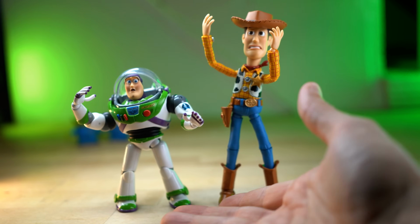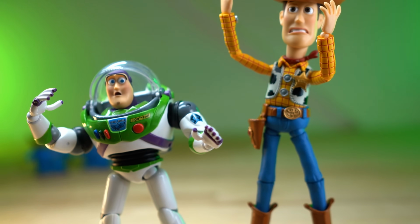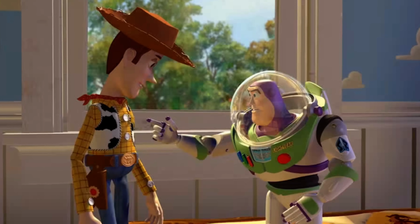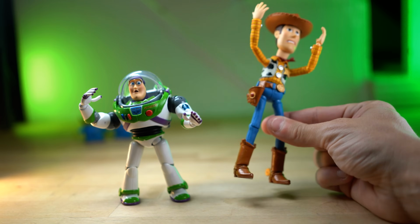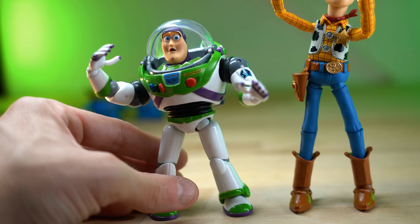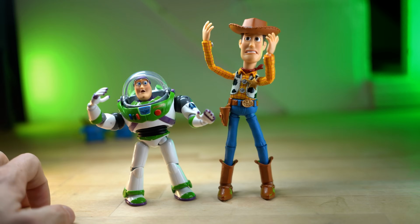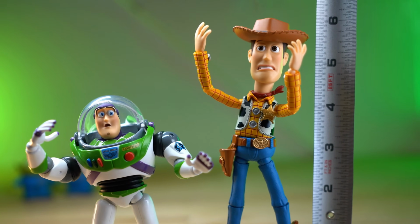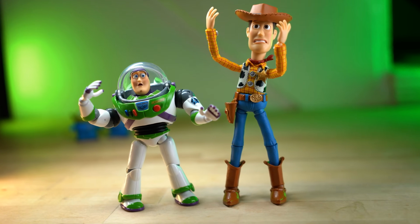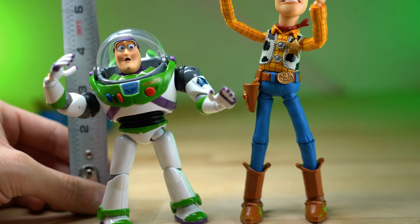Okay, well, here are our two heroes next to each other. Like I said, the height difference is pretty vast, but it's pretty vast in the movie, so it makes sense. I think the size of Woody is perfect, but I still am thinking like, man, Buzz is really a small guy. "You are a sad, strange little man." Woody is about 6 inches. Woody is a 6-inch figure, so that's pretty cool. And Buzz is 4.5-ish. Seems about right.